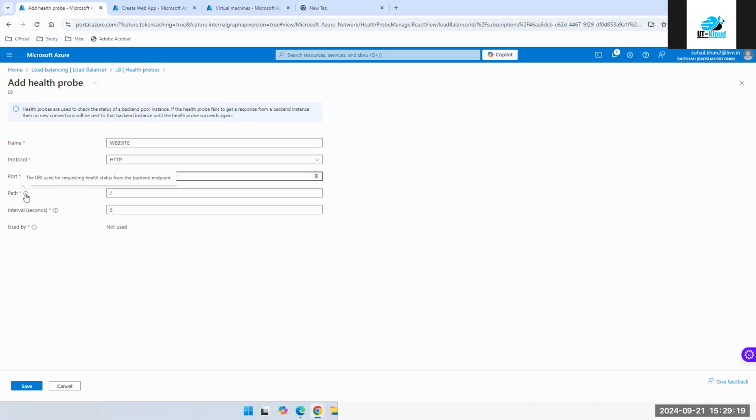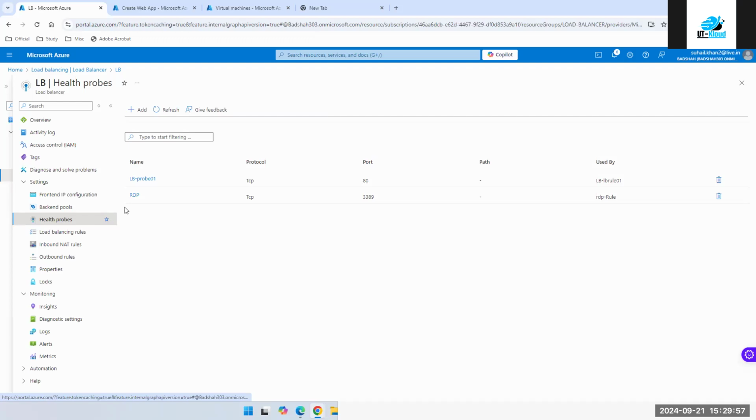What is this path? More than a port, you have to check one step further whether port 80 is running on that server or not. So you can give a path as well. Whenever you host a website, it has pages. You want your health probe to check the page too, whether the page and the application are up or not. So you can type the page path here, but if you don't want to do that, simply keep it TCP. Then this is the port number, then this is the interval. Every 5 seconds, your load balancer is going to check these two machines. Which machines? We will add them now, okay?